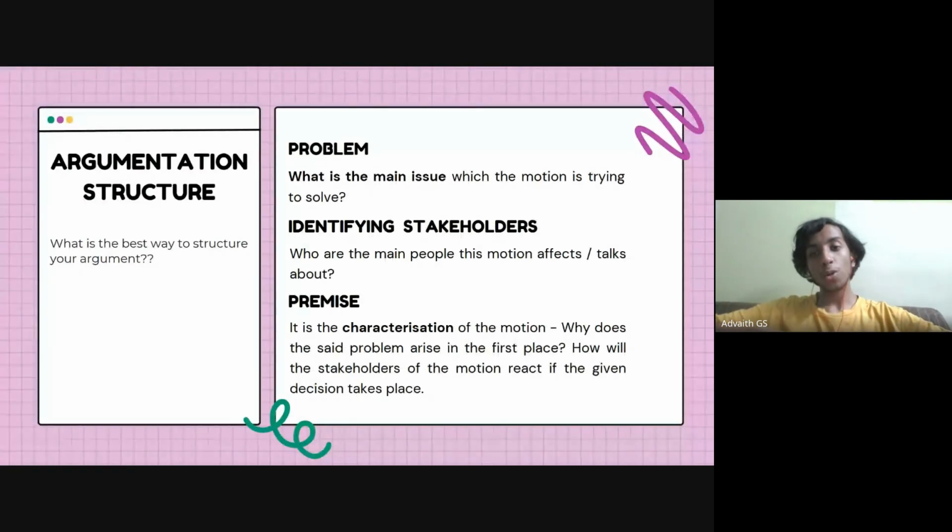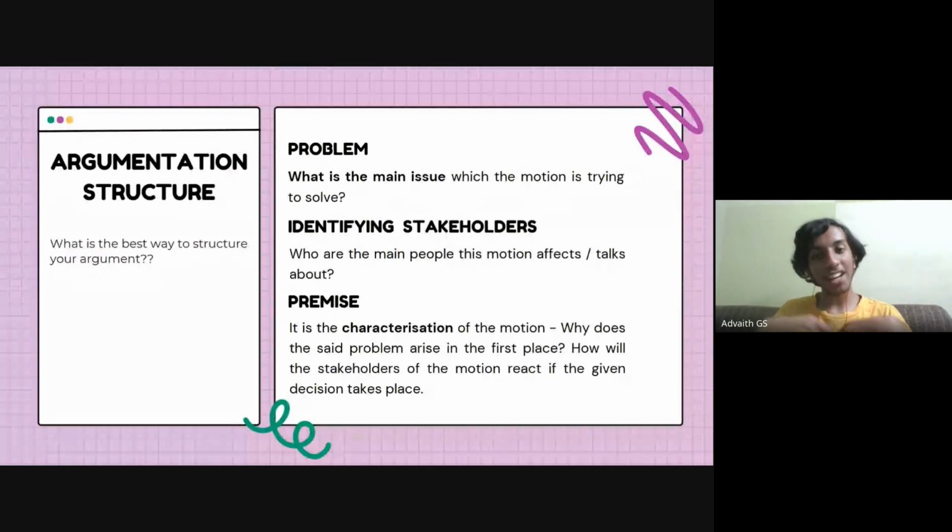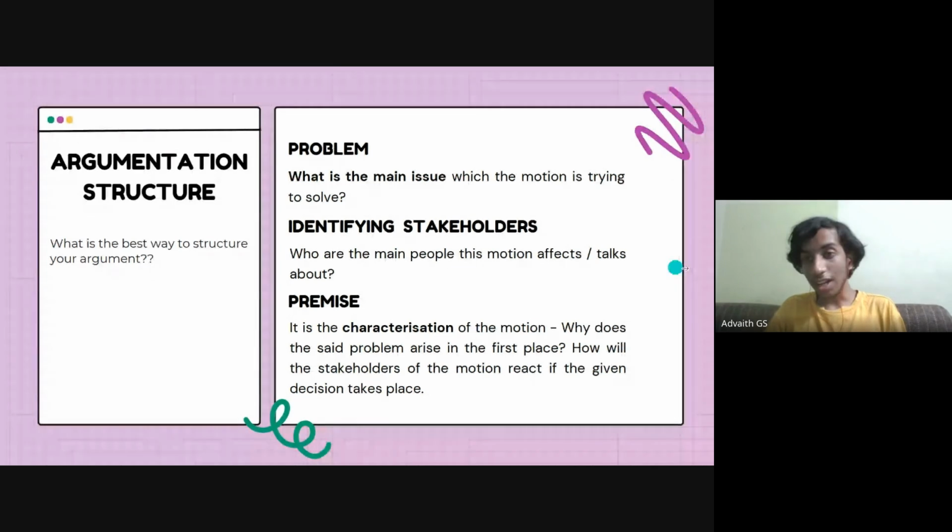When you come to premise, you talk about the stakeholders, you talk about the world. What does the world look like in a situation where you're trying to debate, say, the death penalty? The world is probably such that law acts as a way to keep people away from committing crimes. This is a very basic premise or characterization. The characterization here is law acts as a deterrent. A deterrent is something that keeps people away from something. So law deters people from doing crime. So the death penalty is somewhat effective in doing that, is where your analysis comes in.